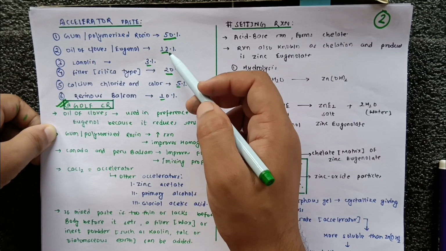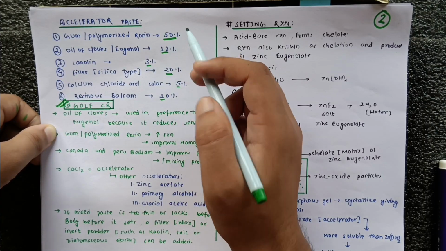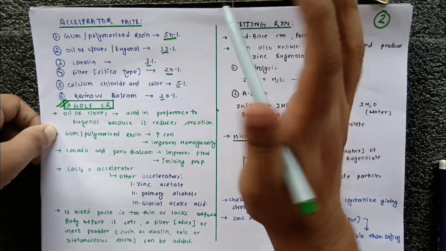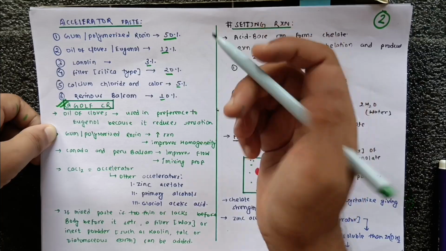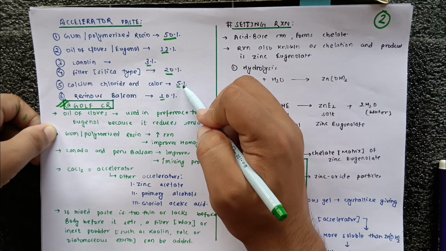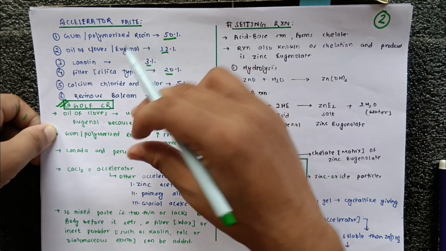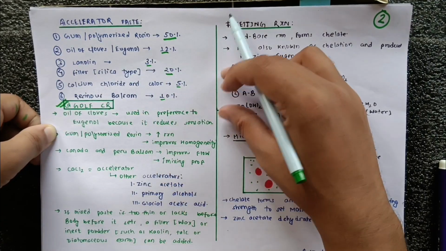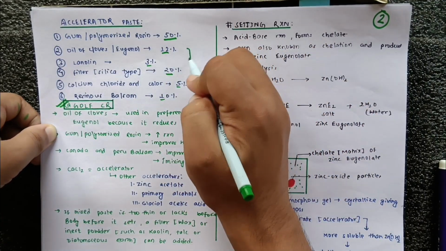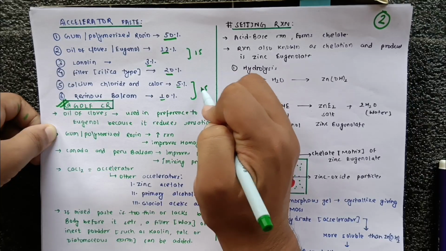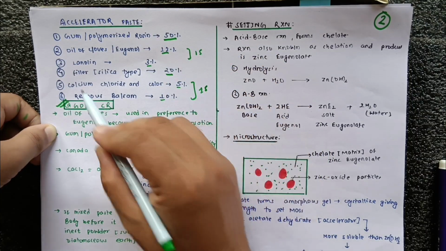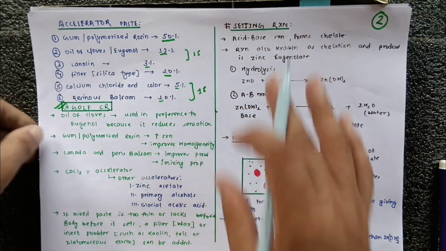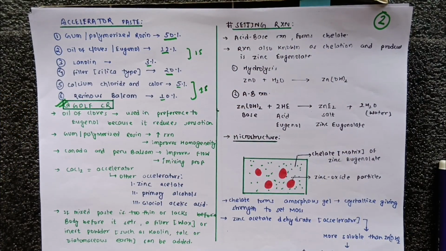So 50, 12, 3: you can remember like this. 50 means just 50. After 50, 12 plus 3 means 15, and 10 plus 5 is 15. So the above two in addition become 15, and the below two in addition become 15. I will write it here so it will be easy when you revise. 12 plus 3 is 15, 5 plus 10 is 15, and filler is the remaining 20. You can remember it that way. And previously it was easy too, 87 and 13, which was the percentage there.